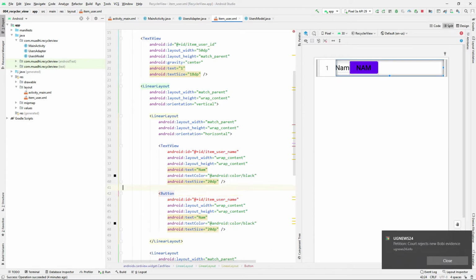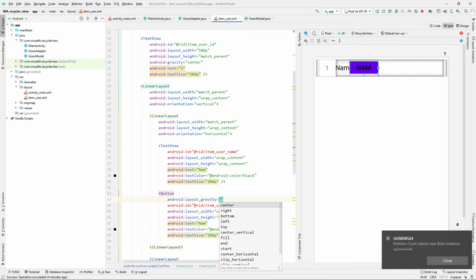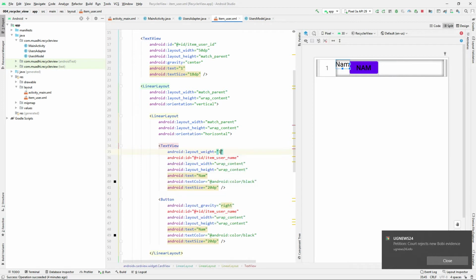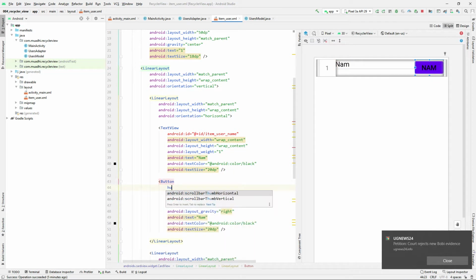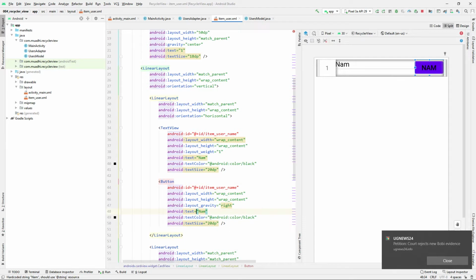So button, and then I'm going to give it what? Okay, let me make it what, text. Okay, button, layout gravity, right. Hopefully it'll float right. You know what? Let's just give it weight. Just give them what? Weight, one. Like this, just for now. And then the height. Maybe the height I should make it maybe 20 dp or 15 dp or 25. Okay, for the sake.